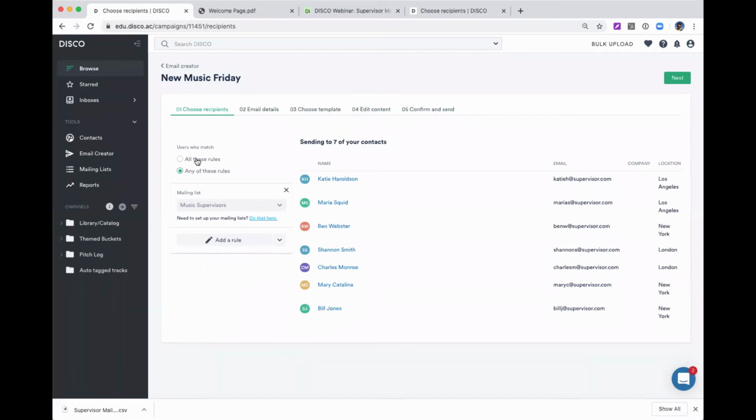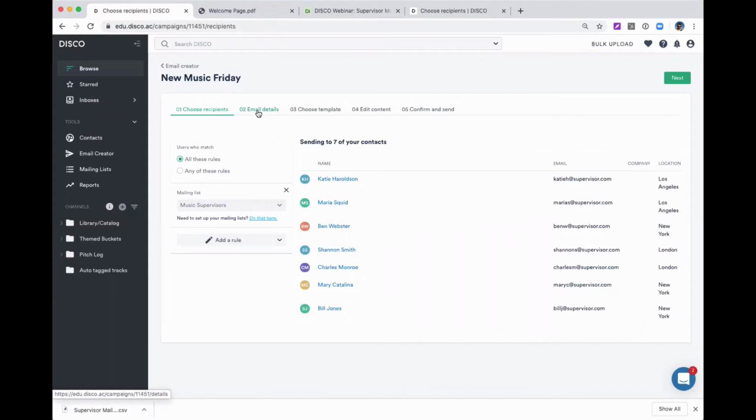You can definitely switch between all the rules or any of the rules to narrow things down. So if any of these rules are true, let's see, I have such a narrow number of things to work with here that I'm just going to keep it simple. We'll just start with our mailing list to music supervisors.